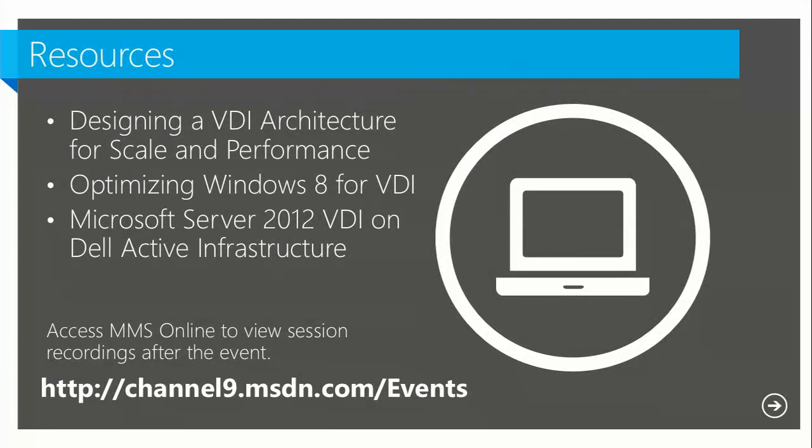I just wanted to call out, there's a couple of other sessions I wanted to let you guys know about. I mentioned earlier, tomorrow Ara is doing a session on scale and architecture. He just built a 2,000-seat deployment, and he'll go through all the results he found for that, where the bottlenecks were, how they solved problems with disk I/O, things like that. There's another session on Wednesday on optimizing your image. Windows 8, as I mentioned earlier, knows that it runs in a virtual machine, and so it changes some of its behaviors automatically. But there's still some things you can do to reduce the disk I/O in Windows 8 so that you can get more scalability, more density in terms of number of virtual machines per server.